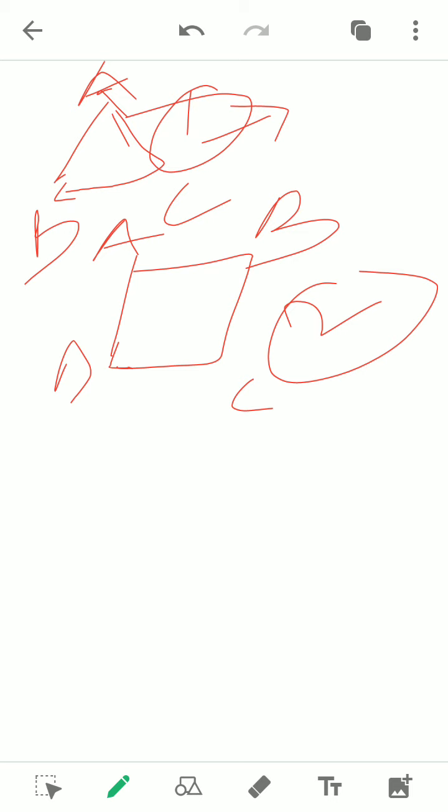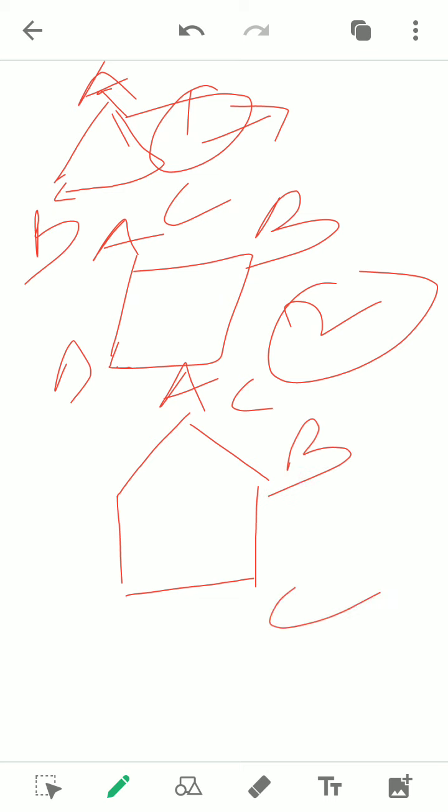If we draw one more figure of this kind here, like this is a figure, one side, two sides, this is the third side, fourth side, and this is the fifth side. And if I give names to its vertices, it will be like this. This is A, B, C, D, and E. This is a polygon because it has more than two sides, that means it has 1, 2, 3, 4, and 5. Like AB is the first side, BC second, CD third, DE fourth, and EA is the fifth one.